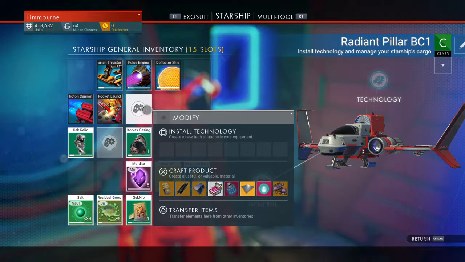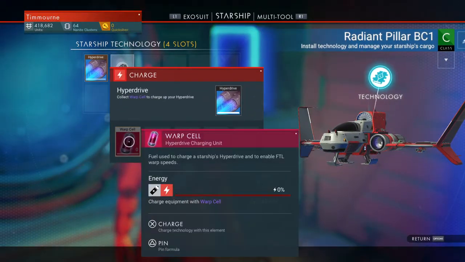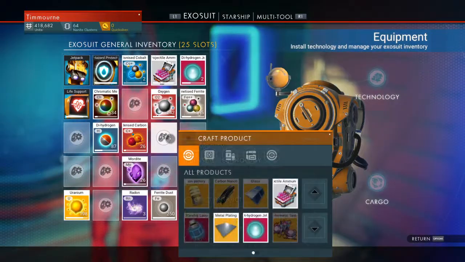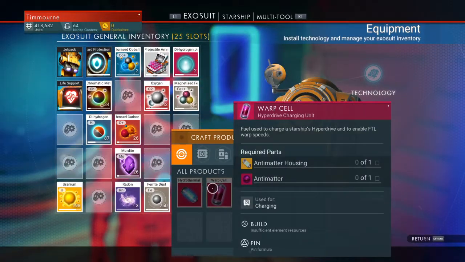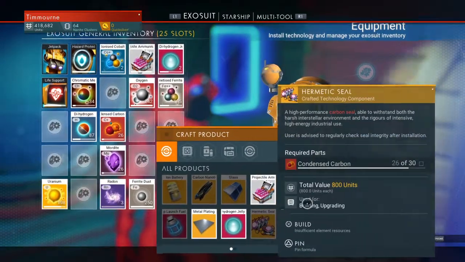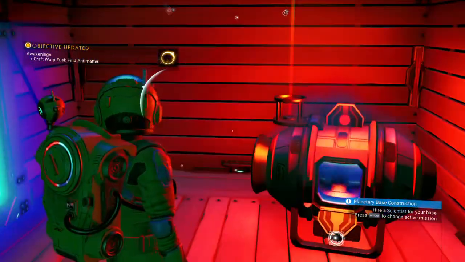And now, I neglected to show you that our hyperdrive is out of fuel, and that requires a warp cell. So we need to learn how to make a warp cell, and that's probably going to trigger... Oh, no, we already have that plan, but we need antimatter housing and antimatter. So that's probably going to trigger a new quest line. Craft warp fuel, find antimatter.